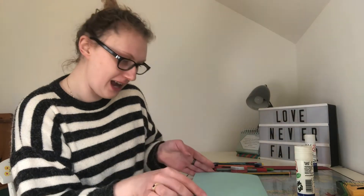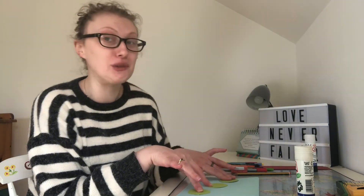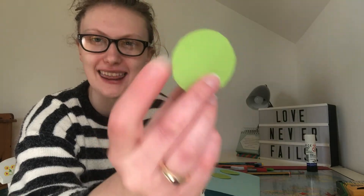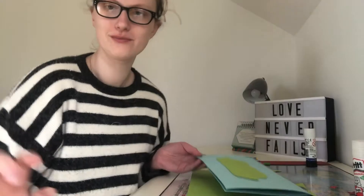So with my front piece of card down on the table, here are my three peas. A very important decision is where you want to place them — this might be the time to grab your peas, put them on the card, shuffle them around, and find your perfect spot. Once you have your perfect spot, grab your glue stick and get stuck in! A really helpful tip I've learned over the years: my circles have marks on the back, so I'm going to stick that side down so when my mommy sees my peas she just sees three perfect circles.